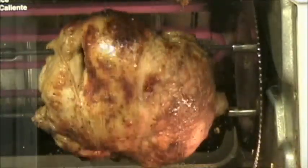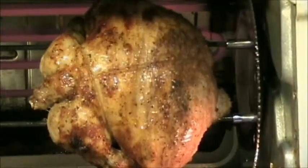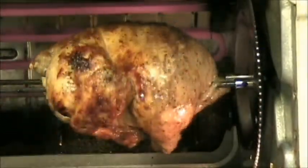Okay, we're coming up pretty close to getting our digital thermometer out, but we still gotta baste this thing.